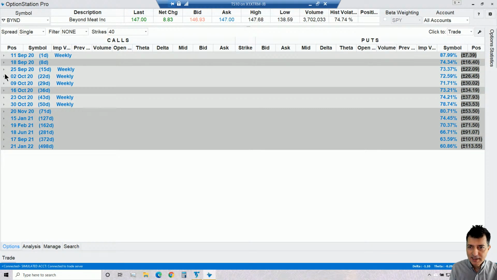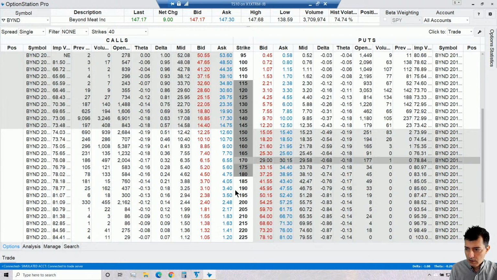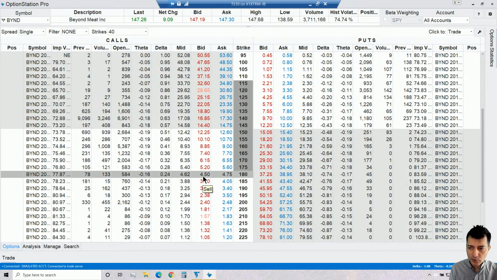Okay, so let me take a look at, unfortunately, the most liquid ones are normally the monthly expiration dates, which are, in this case, September 18 and October 16. And of course, if I use October 16, I should be able to find more liquidity. Okay, so if I look at the 180 here, it is 450, 475, 370, 405. So it's much more liquid, so much better.